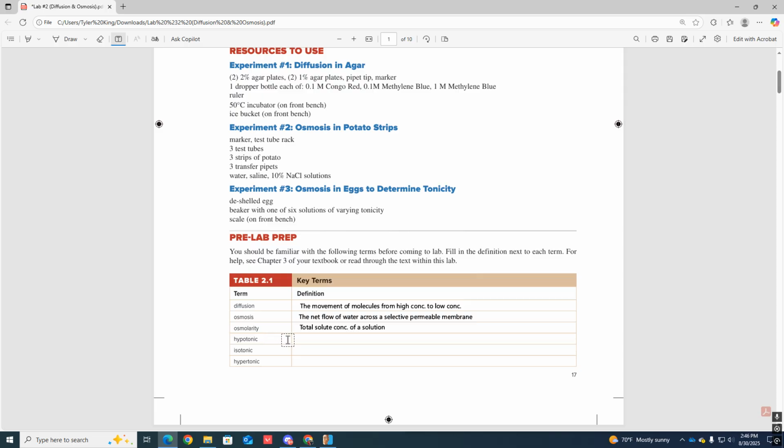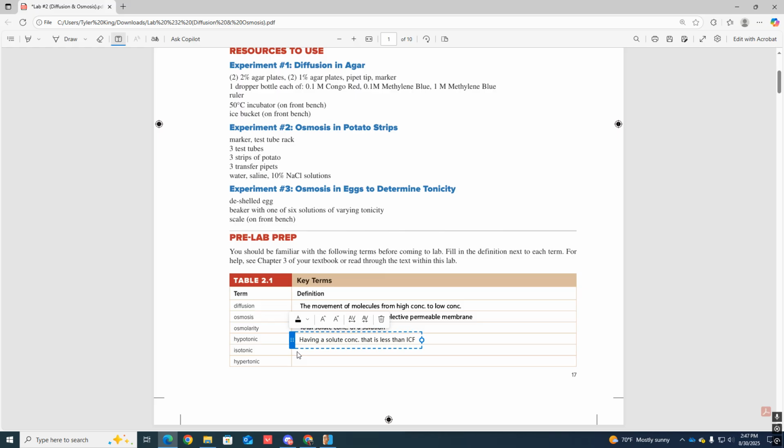And then we have hypotonic, isotonic, and hypertonic, all right? Hypo meaning below, okay? So what does this mean? Having a solute concentration that is less than intracellular fluid, ICF, okay? So you have a solution, and then you're dropping something into a solution, okay? And as we saw in this lab, we did it with French fries or potato strips and an egg, right? So you're going to drop an egg into a hypotonic solution.